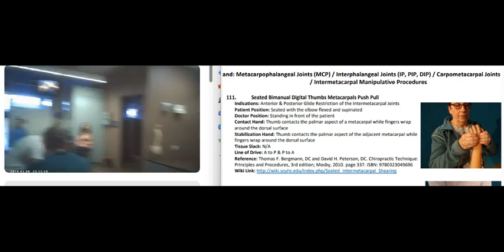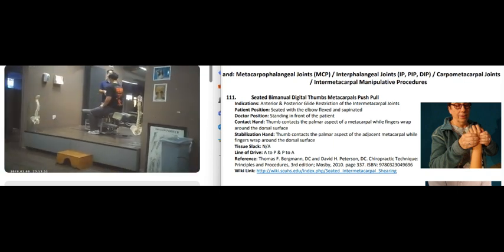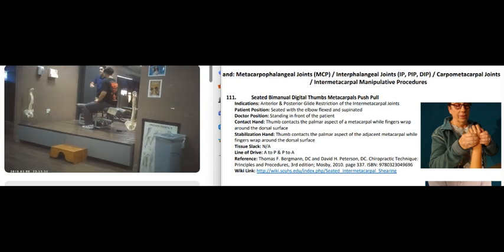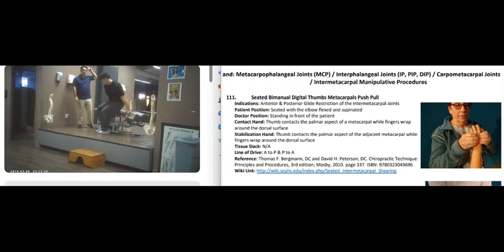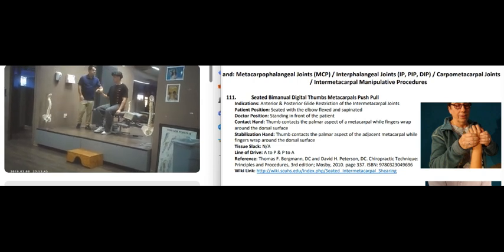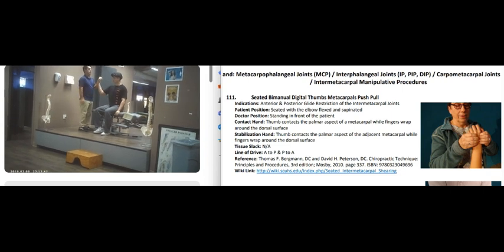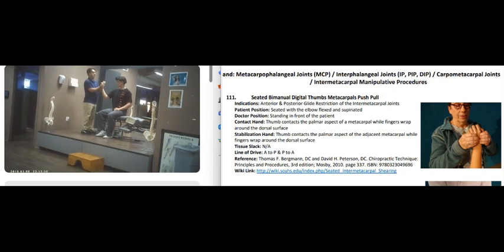Alright, so with our individual metacarpals, we can shear them. Let's face the camera this way. I actually need to get this position, so finger like that. We're going to hold the patient in a supinated position and individually shear these metacarpals.